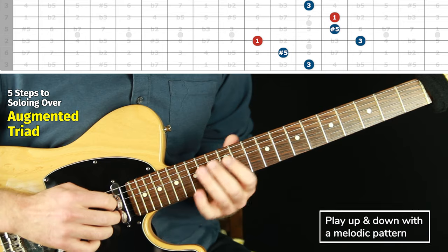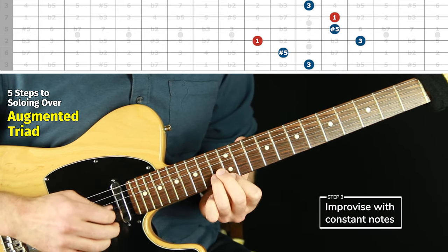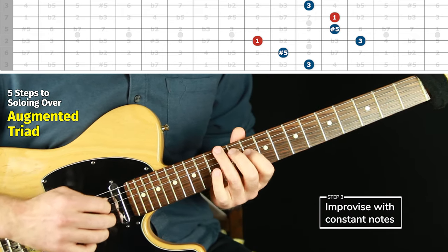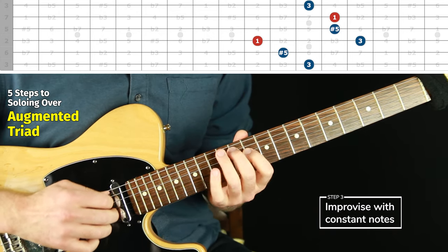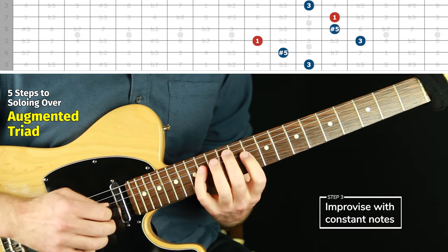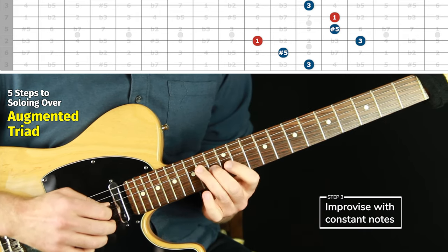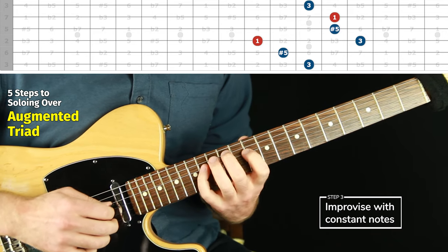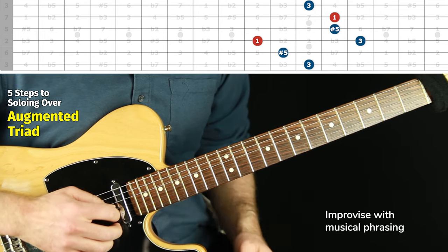Okay, then make sure we can just play. Sometimes that sounds like I'm doing other melodic patterns, partly because I worked on other melodic patterns, but also it's just from wanting to keep playing notes and keeping it interesting and broken up, and not trying to avoid only playing up and down. A little bit of that is okay. So anyway, once you feel like you see it enough to just keep playing notes, then try a musical idea.